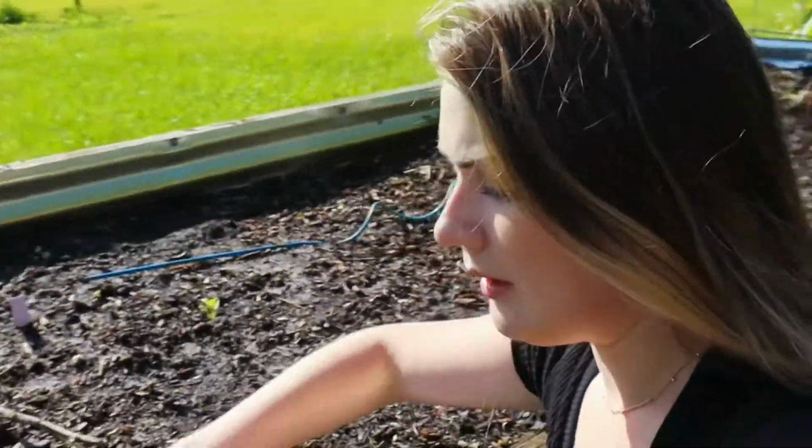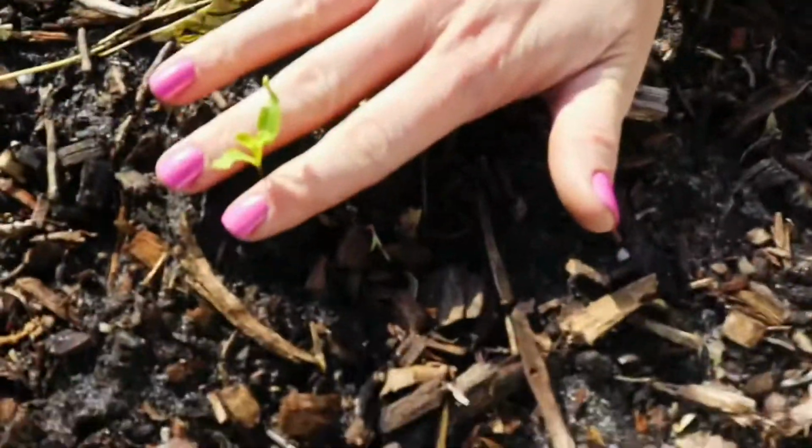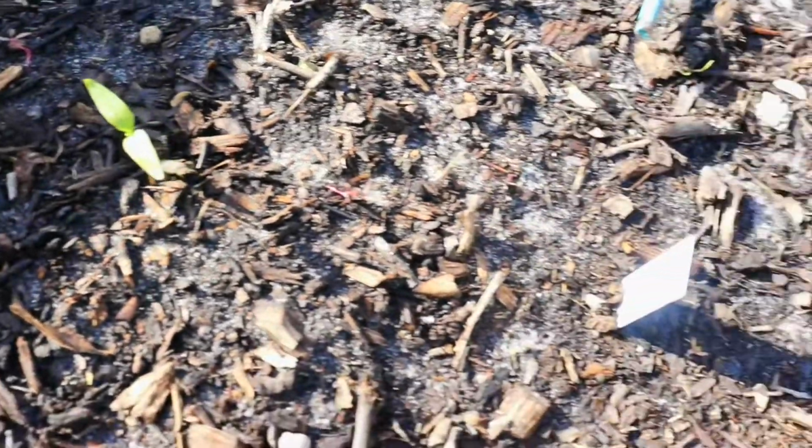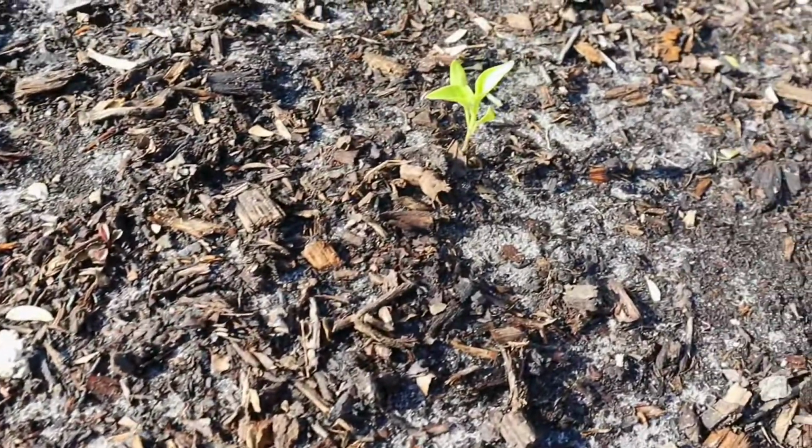These are my little pepper sprouts. I don't know if you can see them in the video. These are from store-bought bell peppers. I've found that the germination is much better when I just take seeds from fresh peppers. Anytime I want a seed from a pepper, I just buy the type of pepper that I want, dry the seeds out for a little bit, and plant them right in the garden, and the germination rate is really, really good.